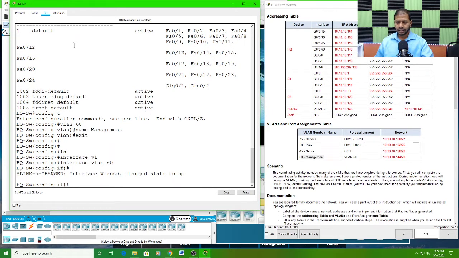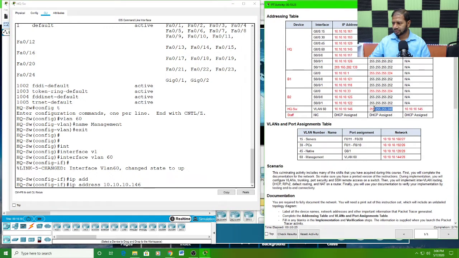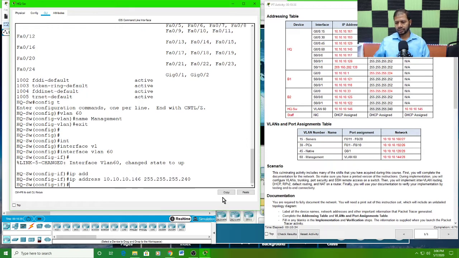And I'm going to assign the IP address 10.10.10.146. And what is the subnet mask? 255.255.255.240. I'm going to copy this one with Control C, click here, and paste. So that's how I create the IP address.